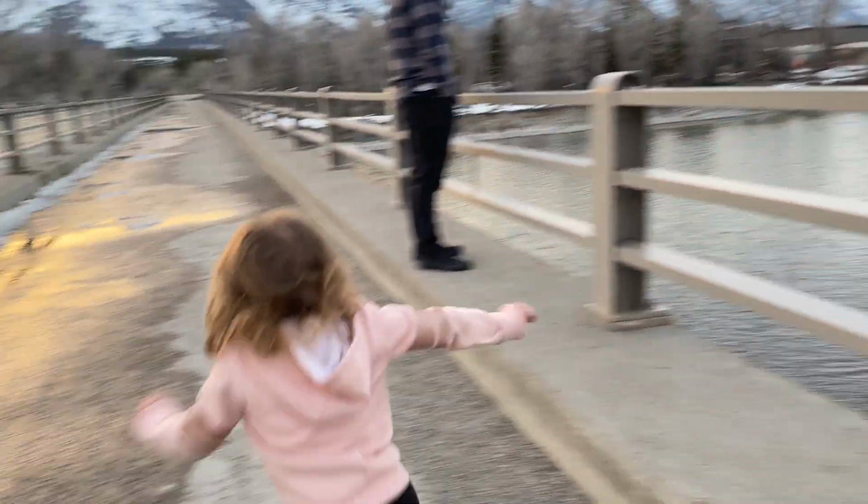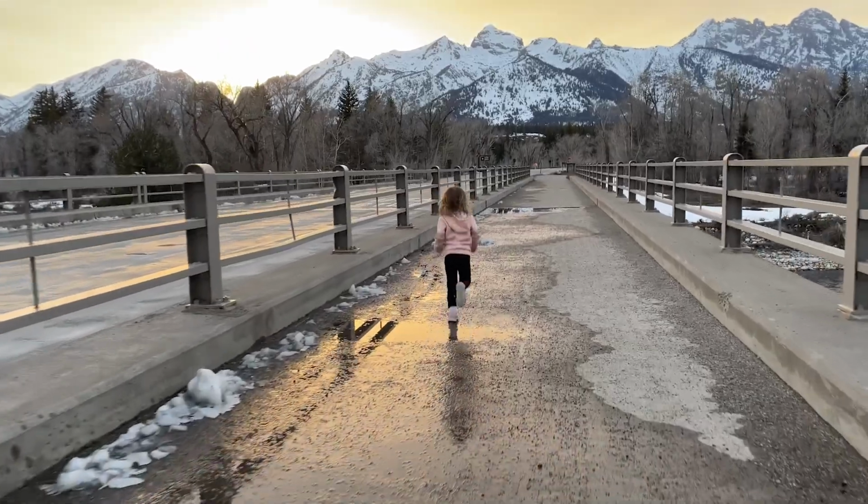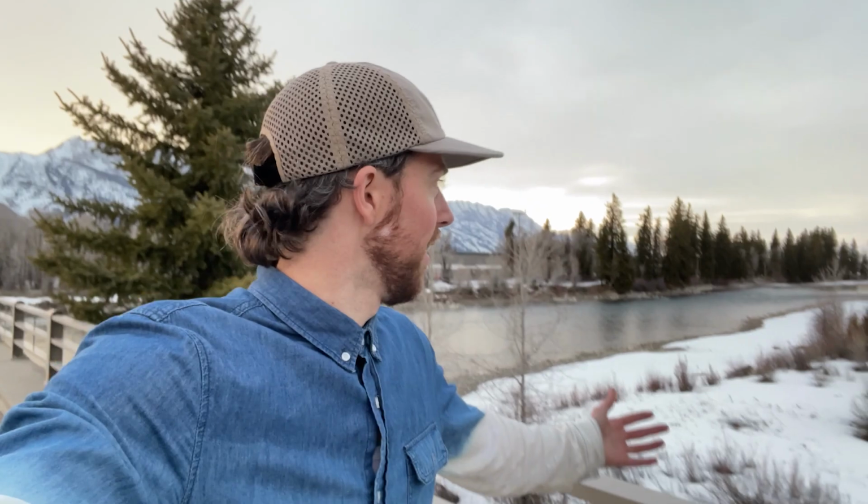No. You're crazy. So the weather is definitely unpredictable in April, but this has become one of my favorite times to come here to the Grand Teton National Park. We're going to Yosemite National Park in a couple weeks. And one reason why it's my favorite is there is like no one here. Literally, there's just two moose chilling right there. Gorgeous day. Granted, in 2 days, it's gonna be dumping snow again. After it snows, it'll be gorgeous.